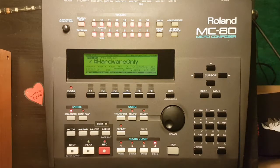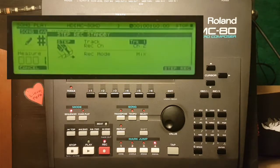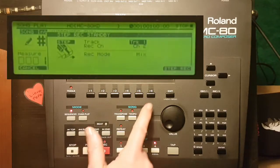So, if you want to create a song, we need to go into Step Rec Standby by holding Shift and pressing the Rec button. Here we can choose on what track we are going to create our song, the MIDI channel and the recording mode. For now I will leave it this way and I press F6, which takes us into step recording mode, and here we press the F2 button.